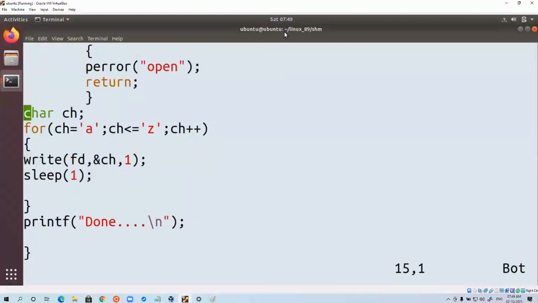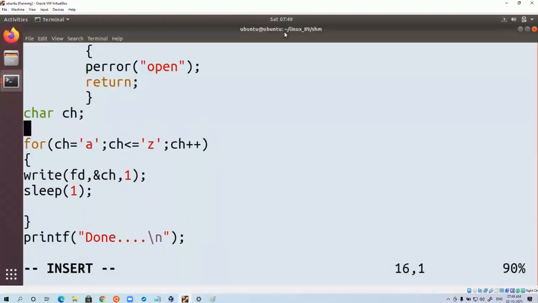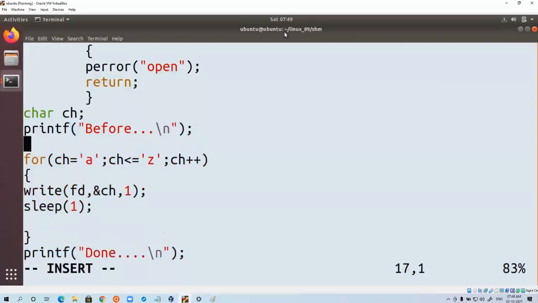Now I need to use, after this, printf before fcntl.